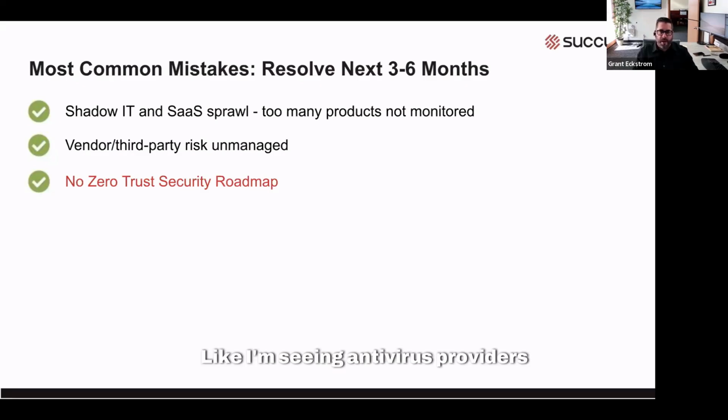I'm seeing antivirus providers that used to be the standard antivirus, and the AI and EDR, MDR type tools, starting to pivot over into zero trust models, just because they realize that AI is faster than anything we've seen. And so if you don't go from the perspective of trusting absolutely nothing, regardless of whether it's good or bad, and only allow what's supposed to happen, everybody's going to get blown up, right? It's once again, company ending.